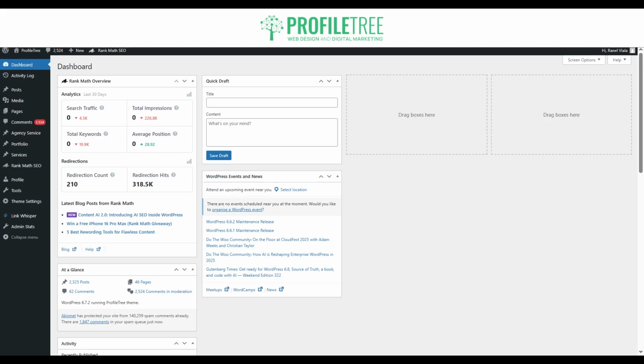Now the way you would upload a blog, it's simple enough. On the top here, just on the posts, if you just hover over this, you'll be able to see all posts, add a new post, and categories. The one that's really important there is categories and add new post. Categories is pretty self-explanatory. Of course, if you have different topics or areas that you want to talk about, then you would just create a category for it. But for the purpose of this video, we're just going to go ahead and create a new post.